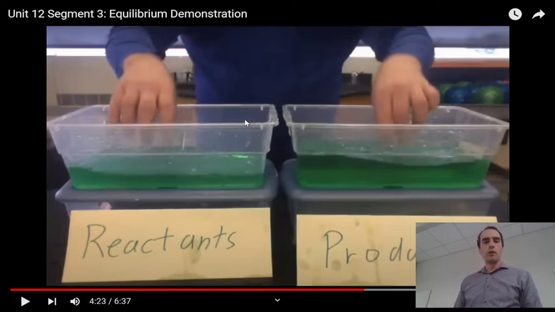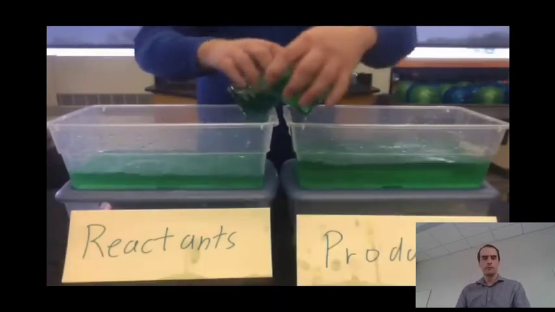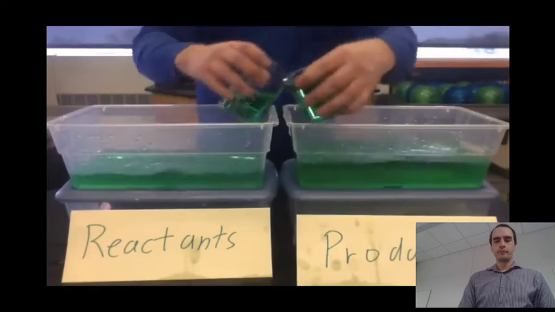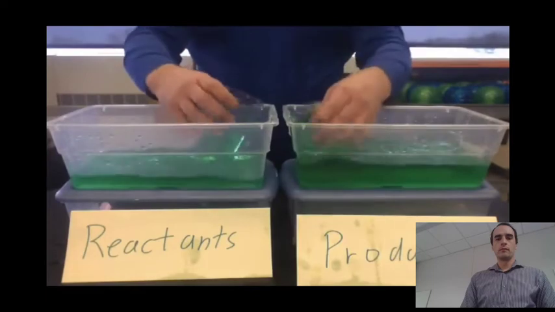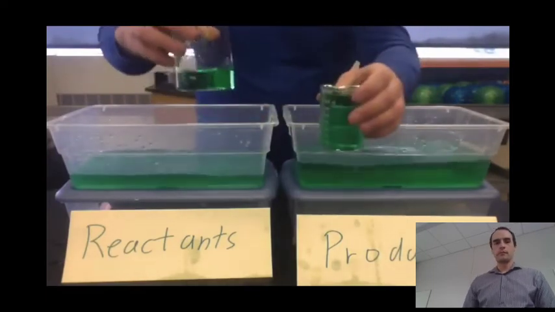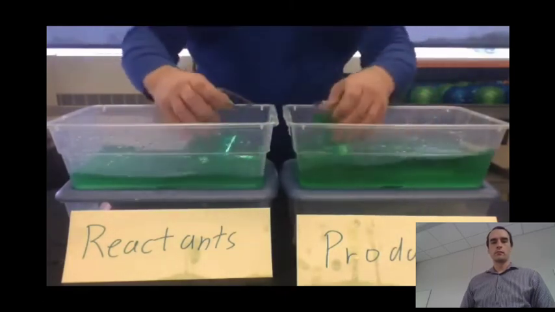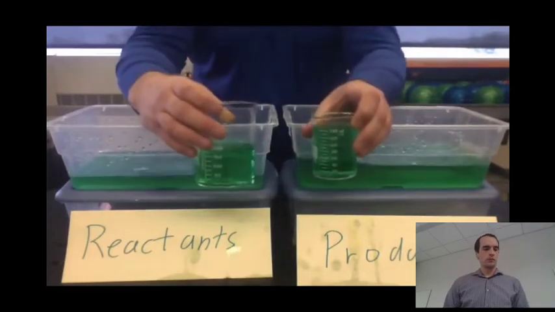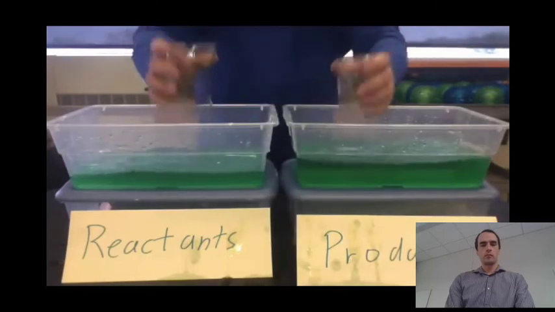I'm going to let them go for a moment longer in case there's something else I thought was interesting, but I might just stop it in a moment. From this point on, there will be no change in the volume of either tub, which means this reaction from reactant side to product side is at equilibrium. I can see right on the wood, nothing changes here. Again, we have 140 plus. This particular scoop happens to be less, it's not perfect with scooping water, but again, we see 150 to 140, same amount of volume crossover, equilibrium.